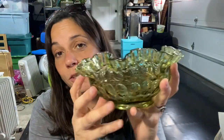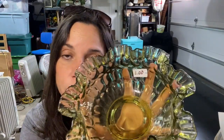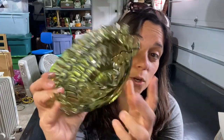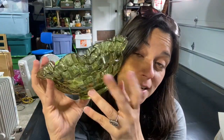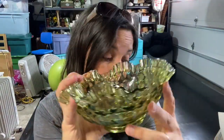And then this I'm so tempted to keep, but it also does not go with my collections, but I think it's so gorgeous. Look at this. It's a green bowl. Looks like someone tried to sell it at their yard sale for $1 and no one wanted it. I don't know why. It's so pretty. I don't feel chips or cracks, which is always amazing to me. Yeah, I don't feel anything. I will examine it more closely, but I think it's so beautiful. You could totally use this in your fall decor. You could use it in Christmas time decor. You could fill it with pumpkins for fall. You could put like poinsettias or white poinsettias in it for Christmas time. I think it's beautiful. I just don't have room for everything that I think is beautiful, right?